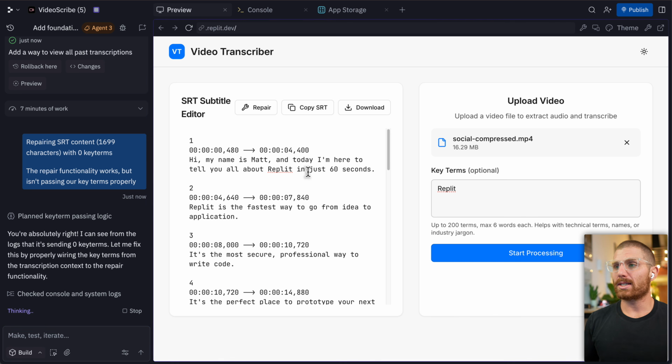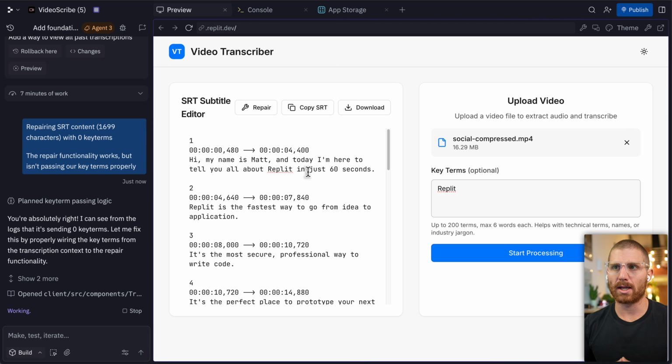So this is exactly what I wanted. The UI needs some work, but next steps would be like saving the SRTs in a nice list, right? Adding a login functionality, like securing this, locking it down so that only we can access it, or the people that we allow to access it can access it, and a few other things.